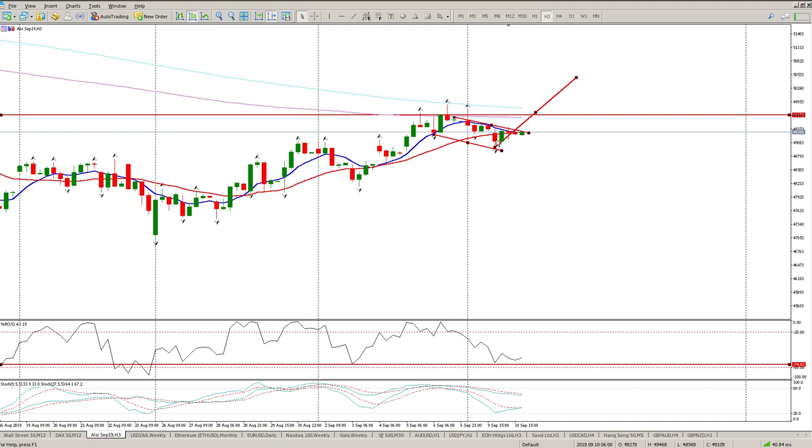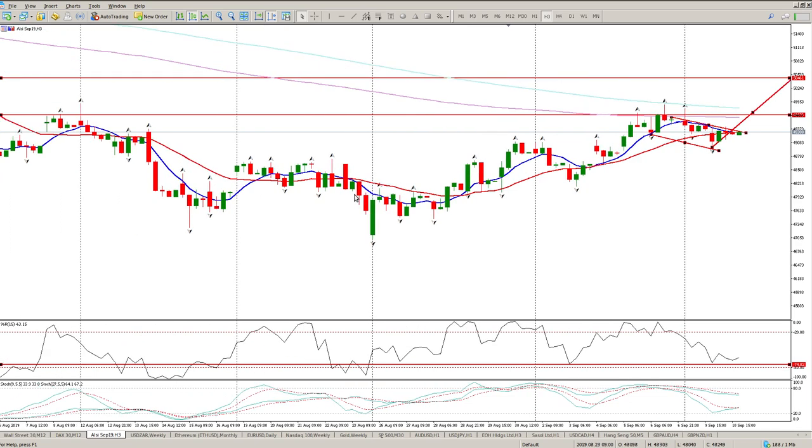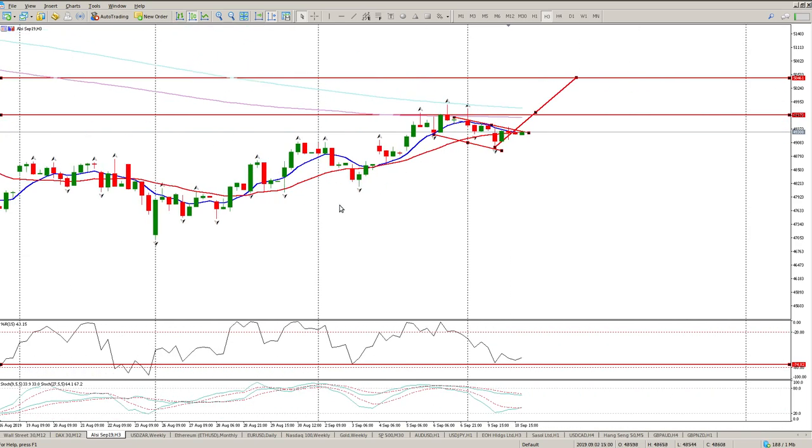I think you should sort of bounce off this area down, another opportunity to get long, and then you should be able to wait for the measured move. And that measured move is 54.61. Okay, a break below the low of yesterday, all bets are off, and then you're looking for shorts.